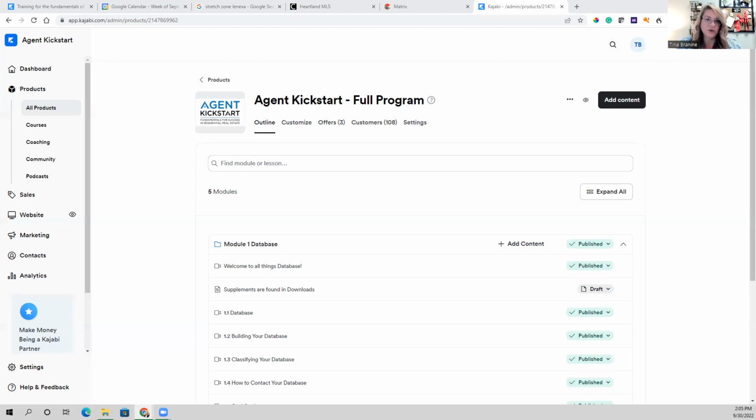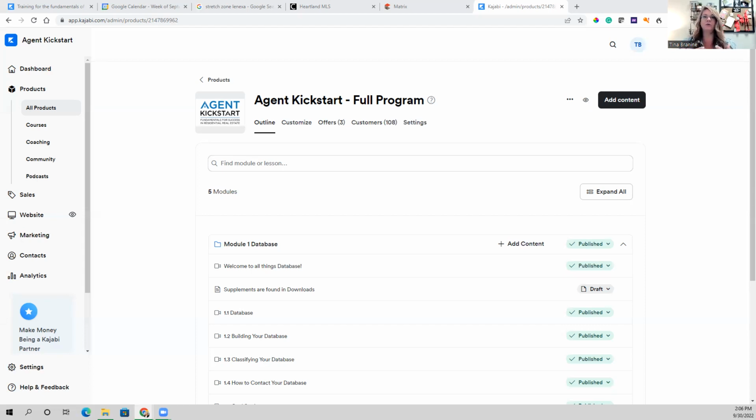So then this next one is classifying and contacting your database. So in this module, they're going to classify, segment out A pluses, VIPs, A's, B's, C's, so that they can have a touch system, a campaign. And then create a touch system or campaign if you don't have one. And it gives them different ideas of how to do that. The last one is how to contact your database, which is basically using that touch system and then creating their own plan. So again, this lesson, 23 minutes.